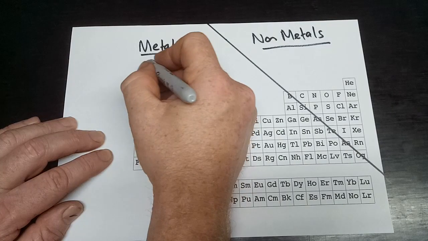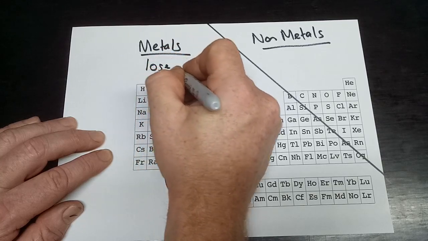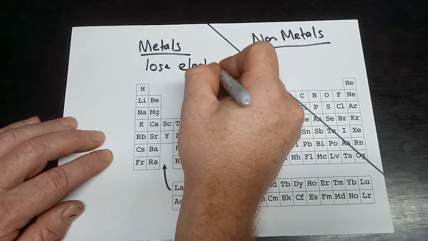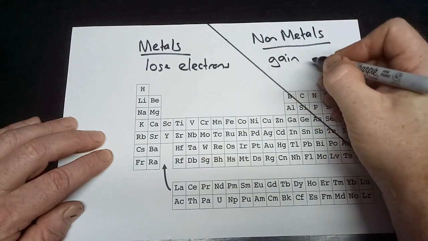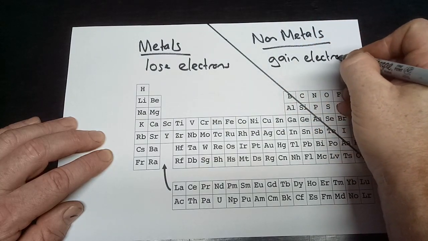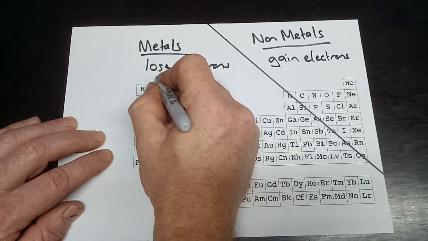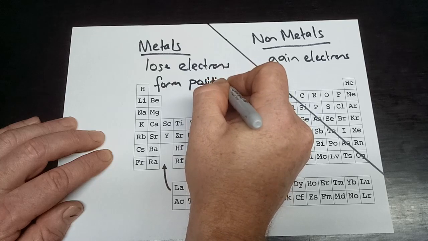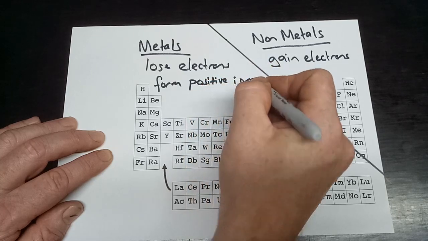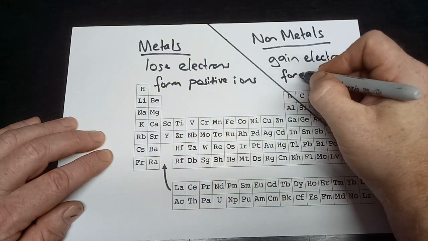These examples confirm a general trend. Metals react with acids, non-metals react with bases. Getting back to the periodic table, metals on the left: they lose electrons, they react with acids, and they form positively charged ions. Non-metals on the right: they gain electrons, they react with bases, and form negatively charged ions.